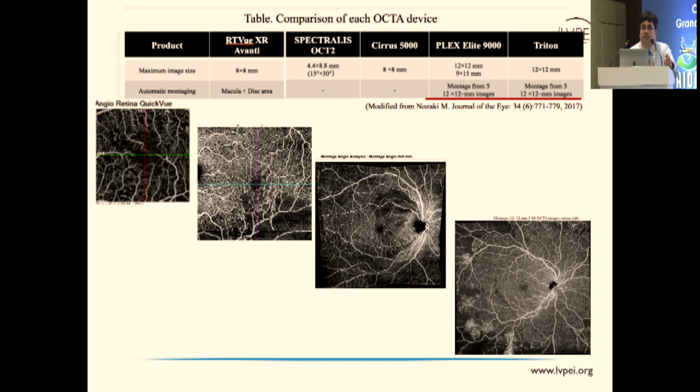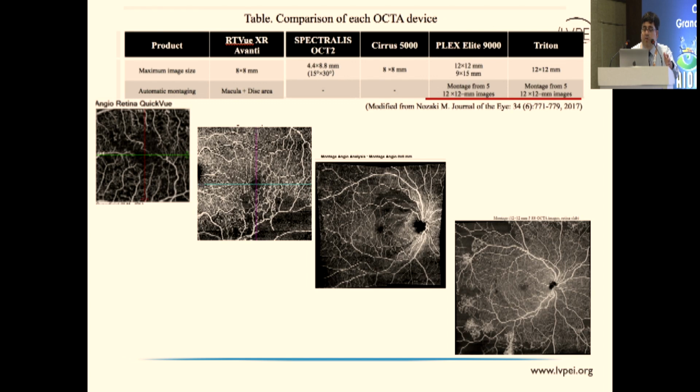Next, they also differ in terms of the area that you can scan with these different machines. What you are seeing are 4 different scans of 4 different areas that can be mapped out. The first one is a 6 by 6 mm scan. The AngioView, RTView, Avante generally has a 3 by 3 or a 6 by 6 scan. The latest version also has an 8 by 8 scan for an Avante. From there, what you see is an 8 by 8 scan from Cirrus 5000.